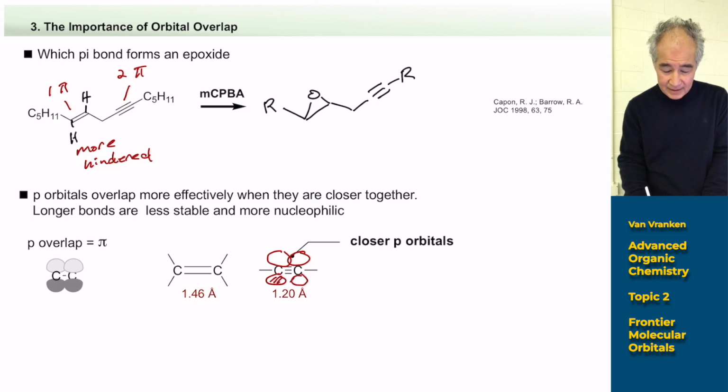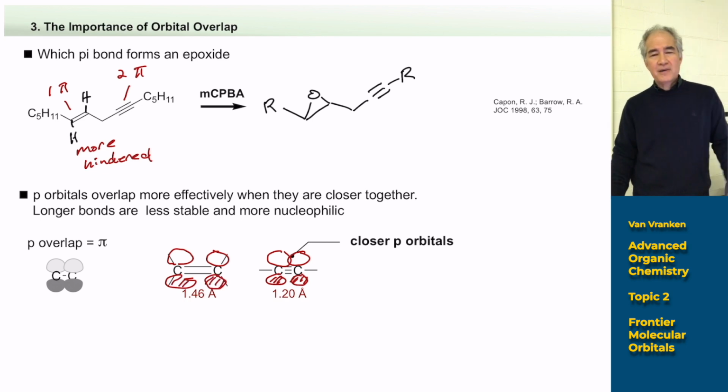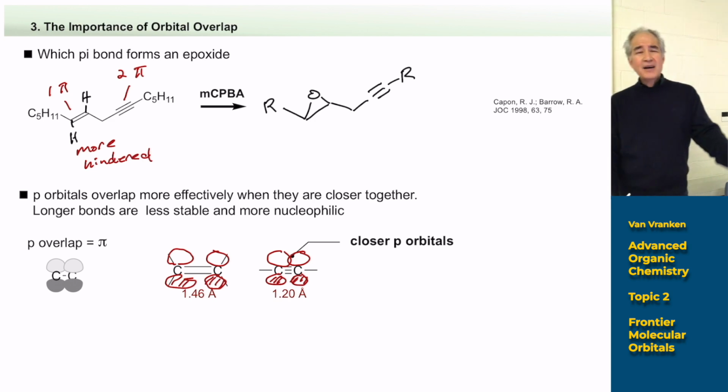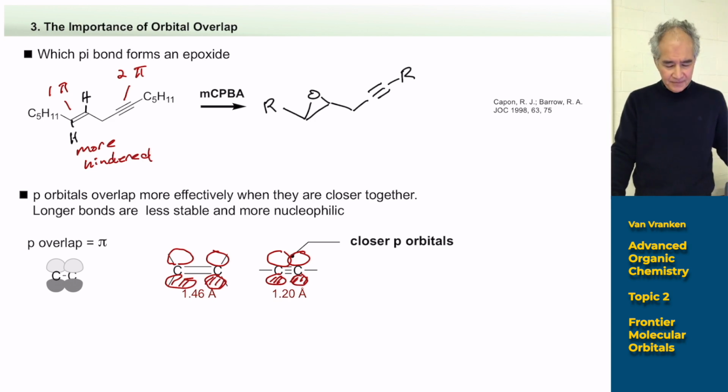Which sounds great, doesn't it? More stable pi bond. Over here, boy, they're kind of far away. It's kind of hard for them to overlap. And you just won't end up with as stable a pi bond for a double bond. The pi bonds of CC triple bonds are more stable. And you'd think that would be great, but we're not interested in stability. We're interested in reactivity. And because the pi-like orbitals in the triple bond are more stable, that means they are less reactive. So, right, there's this whole sequence of consequences here.